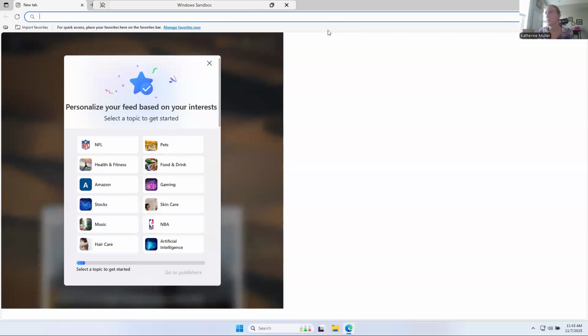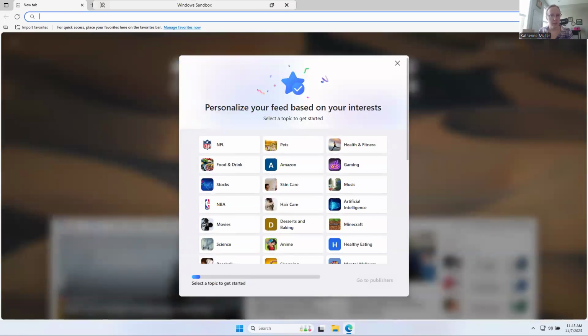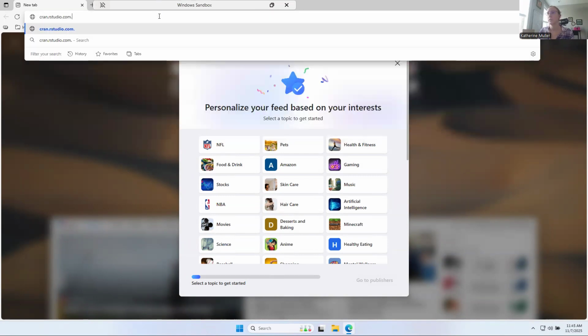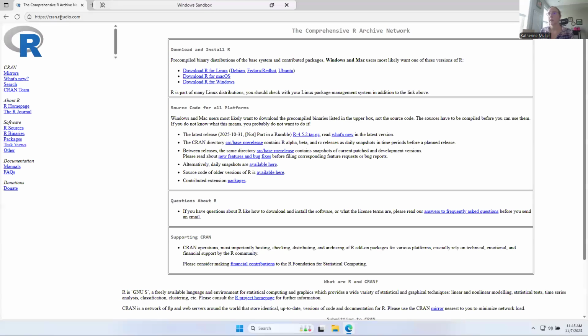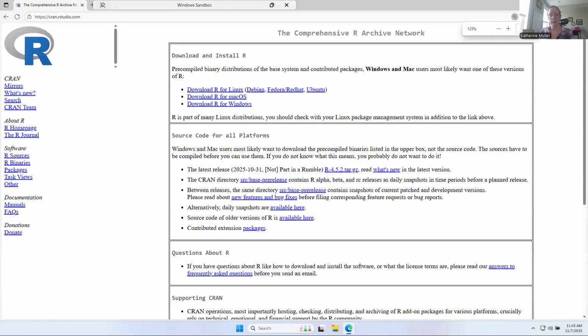And now I am copying and pasting the link to cran.rstudio.com, where I can zoom in a little bit, and it shows links to download precompiled binaries for R. This just means other people have done the work to turn the code into software you can use.